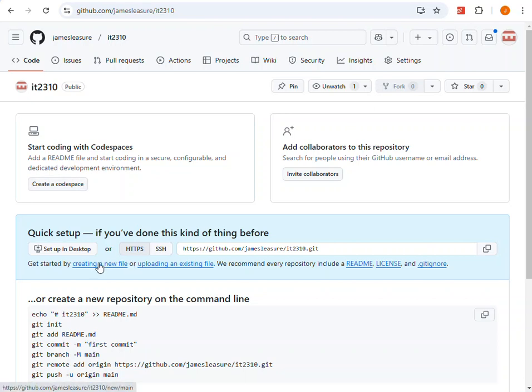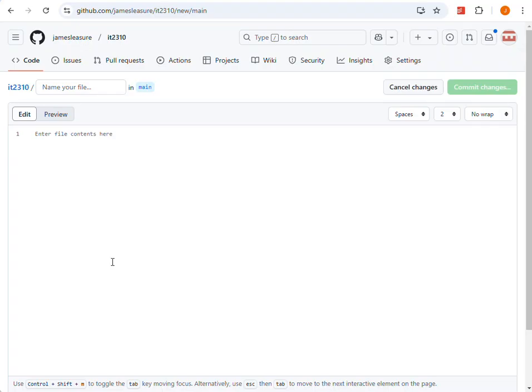So I'm just going to create a new file. We could create a new file right in GitHub, or you could upload an existing file. I'm just going to click Create New File. And we'll just create a simple HTML file.